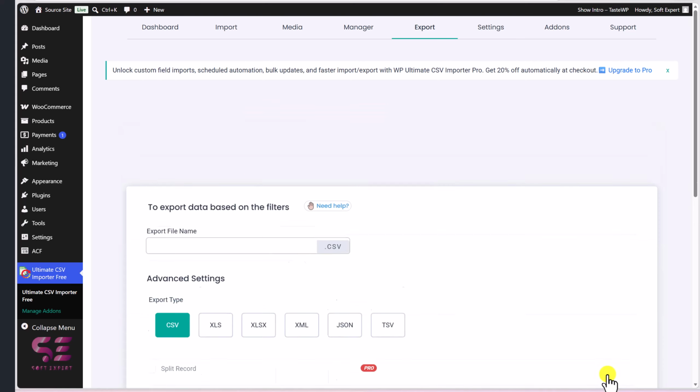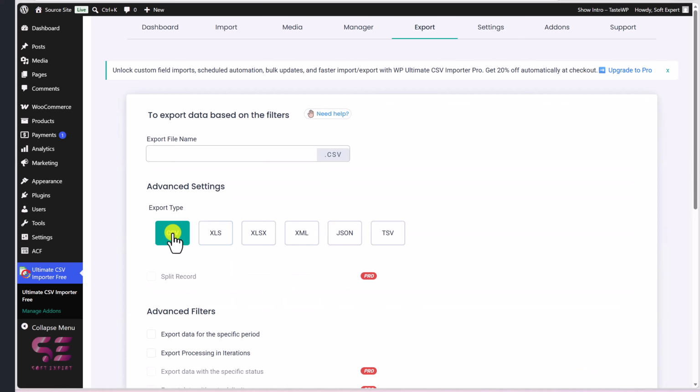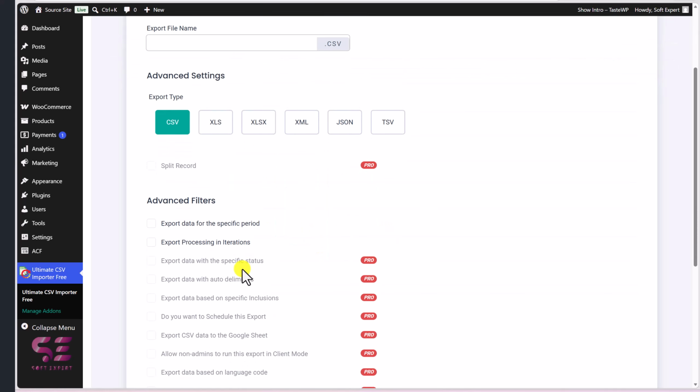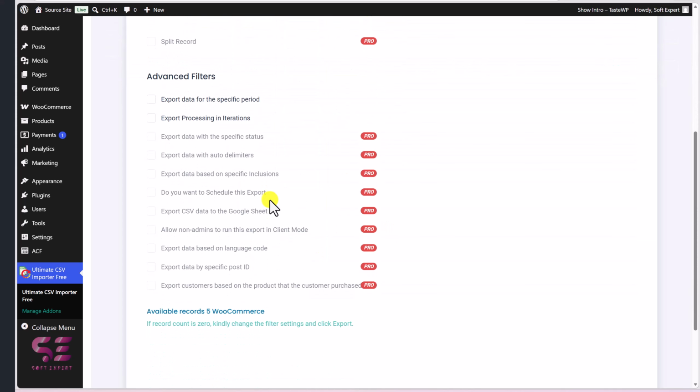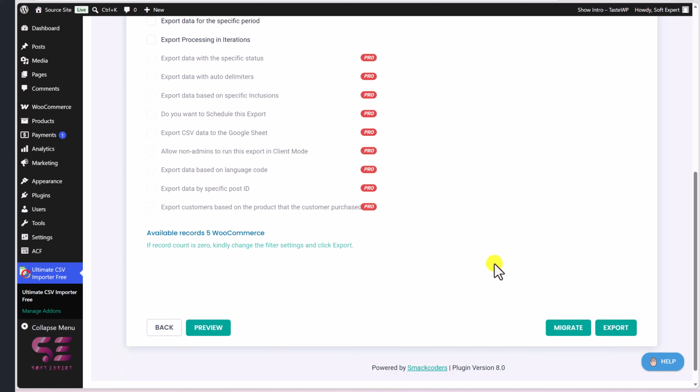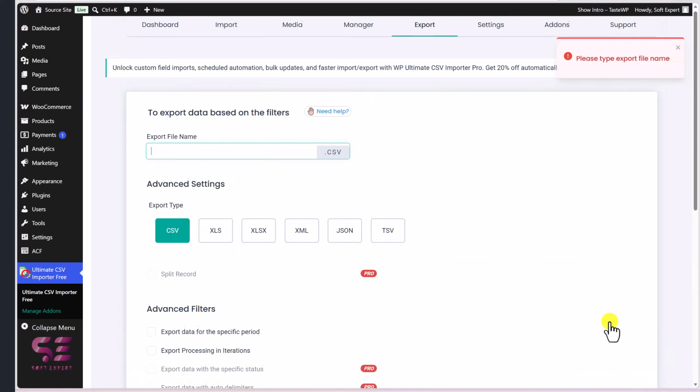Let's continue. Here we can choose the file type, so CSV, XLS and all these. CSV is fine here, and these are some options available in the pro version. If you want to export data for a specific period or processing iteration, you can enable these options, but these are not necessary. So let's scroll down and click export.